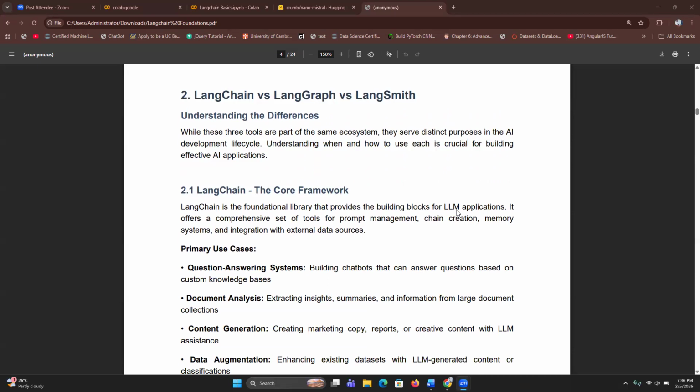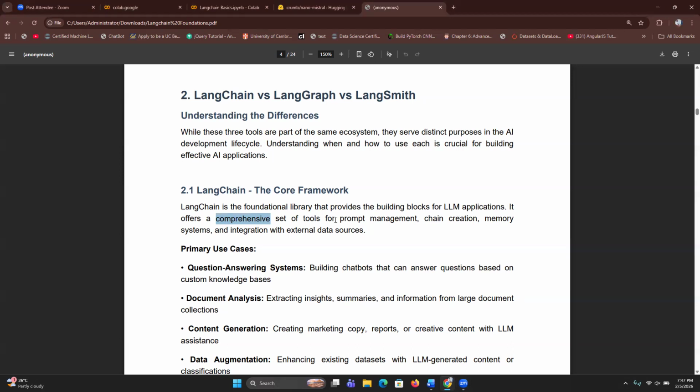And actually, we said that starting with LangChain, it is the core framework, which means that if you want to build AI-powered applications nowadays, LangChain is the most popular framework out there using Python. Okay, so if you're saying that it is a framework, it means that it gives you comprehensive tools for different aspects within your development.